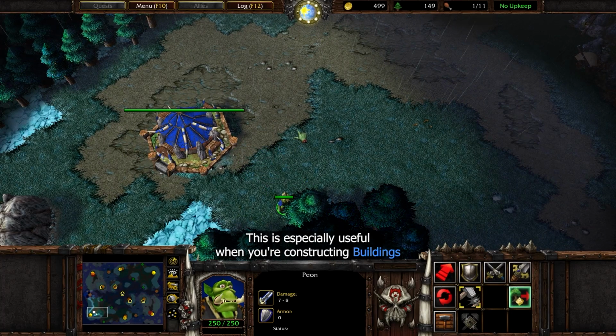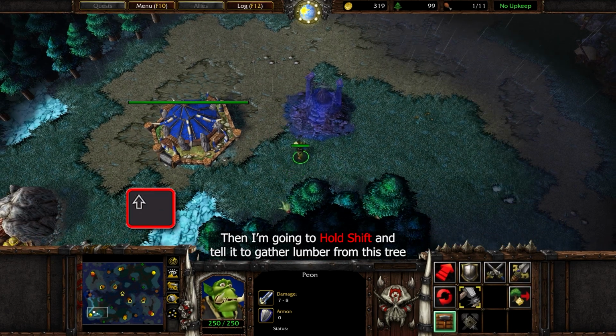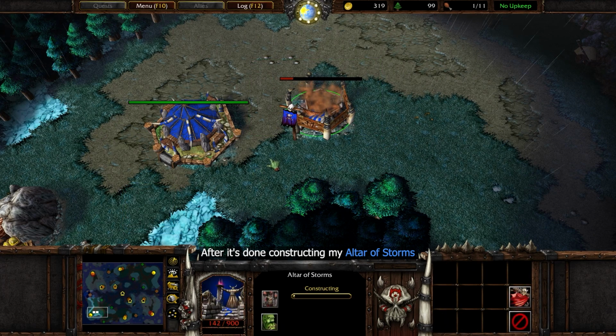This is especially useful when you're constructing buildings. For instance, I'm going to tell this peon to build an altar, and I'm going to hold shift and tell it to gather lumber from this tree after it's done constructing my altar of storms. Work complete.